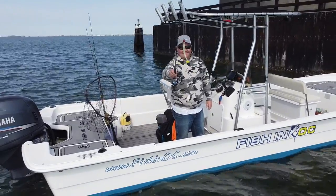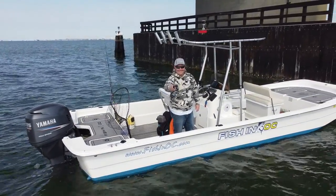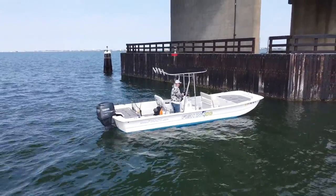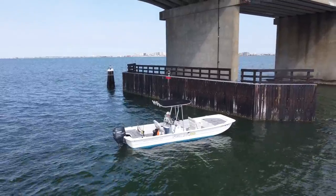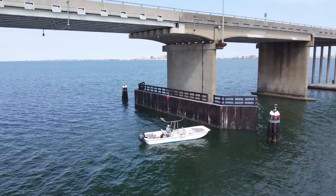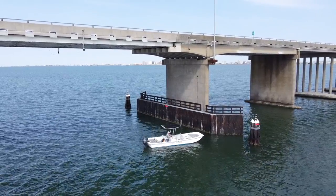All right, I'm setting up here at the Route 90 bridge and I'm going to be casting for rockfish. This is real simple, great fun for the kids. March, April, May, really great months for it as this water temperature warms up in the back bays of Ocean City. And you can have a lot of fun, catch a bunch of fish when the conditions are right.